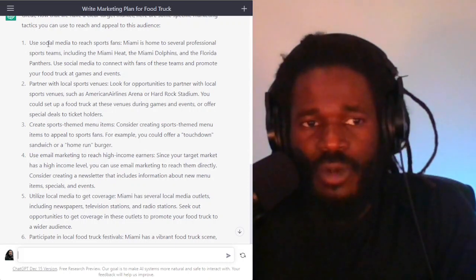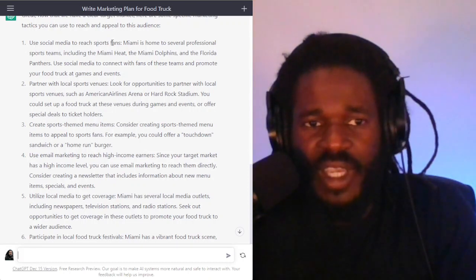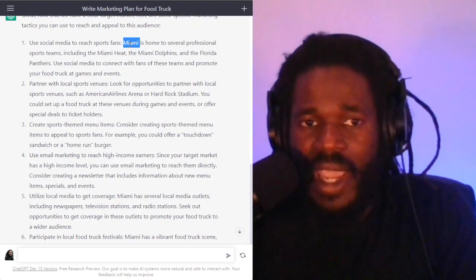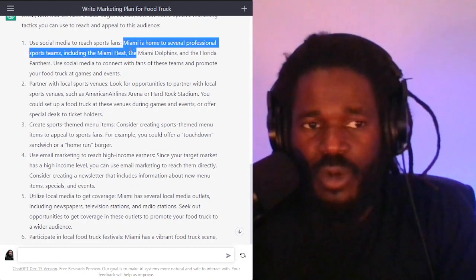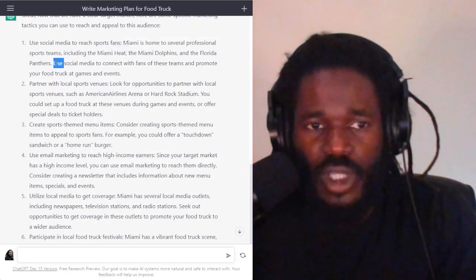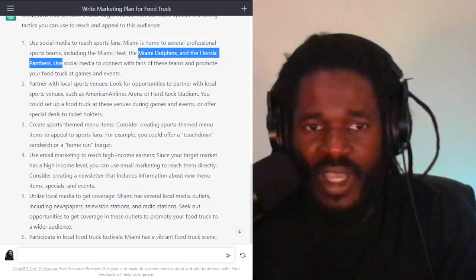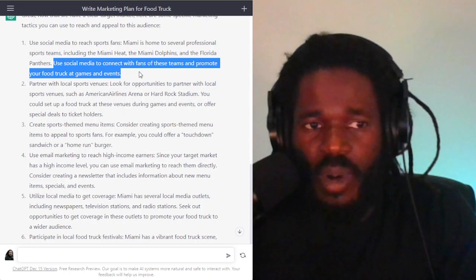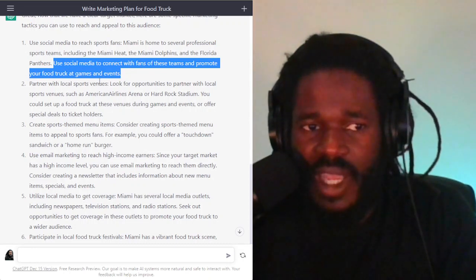So now it's saying use social media to reach sports fans. It even tells you that Miami is home to several professional sports teams, including the Miami Heat, the Dolphins, and the Florida Panthers. It says use social media to connect with fans of these teams and promote your food truck at games and events. All right, here's some other tips.